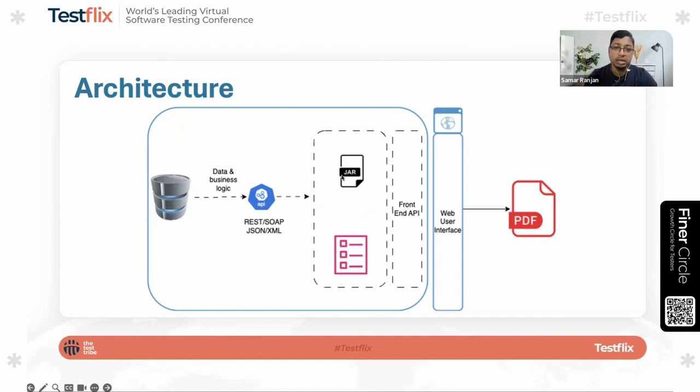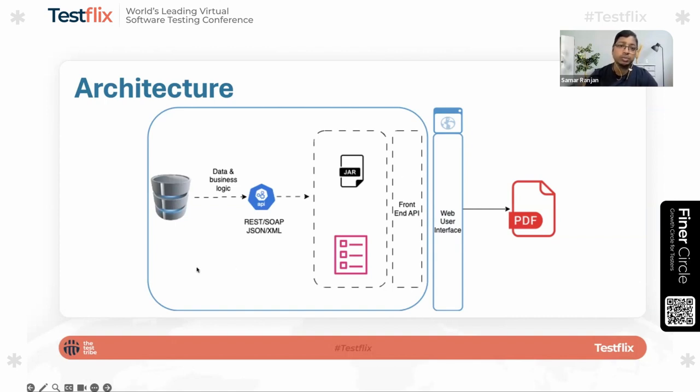And this is the layer above, right? There is a jar file which creates the PDF for you, and this is your template library. So this jar picks the template from the template library, puts the data inside, and creates the PDF. The UI layer accesses it through this front-end API. So that's what the whole structure looks like.